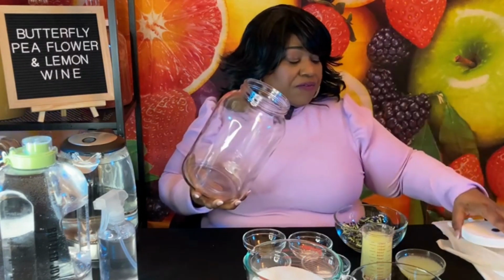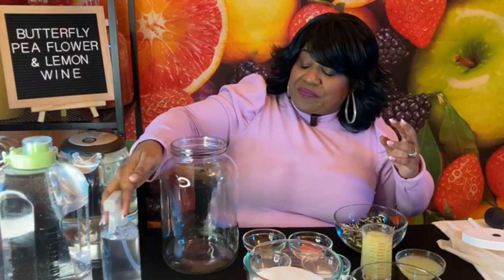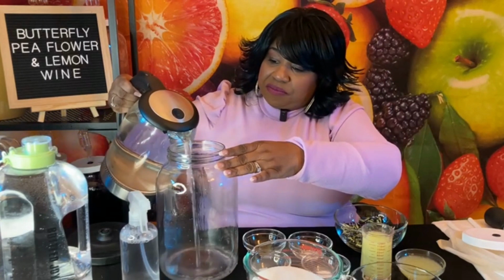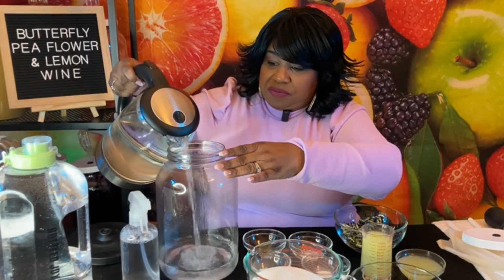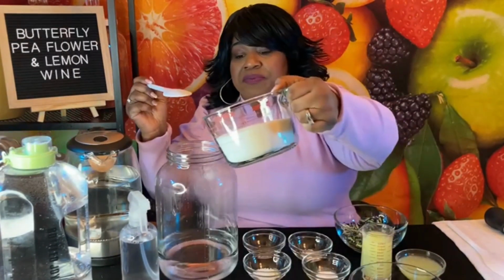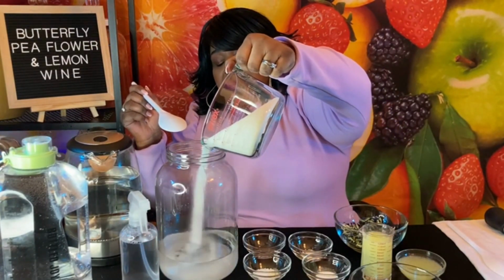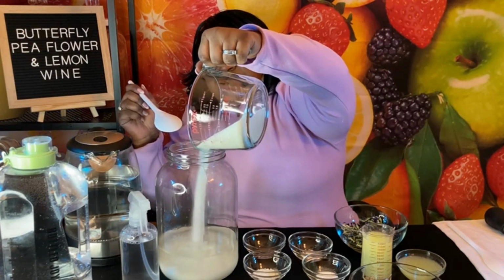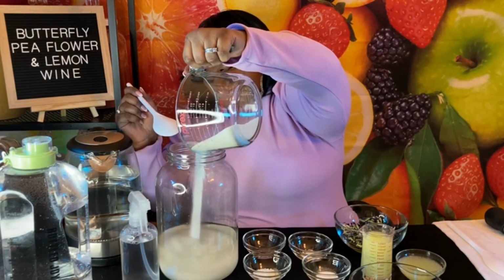I just ran this fermenter through the dishwasher because I did a lot of racking today. But I am going to spritz it with some Star San just to get started. And the very first thing that I'm going to do is dissolve our sugar in some hot water. This is such a pretty wine, but it really is a simple wine to make. Let me get my long spoon. We're going to add our sugar into our fermenting vessel.